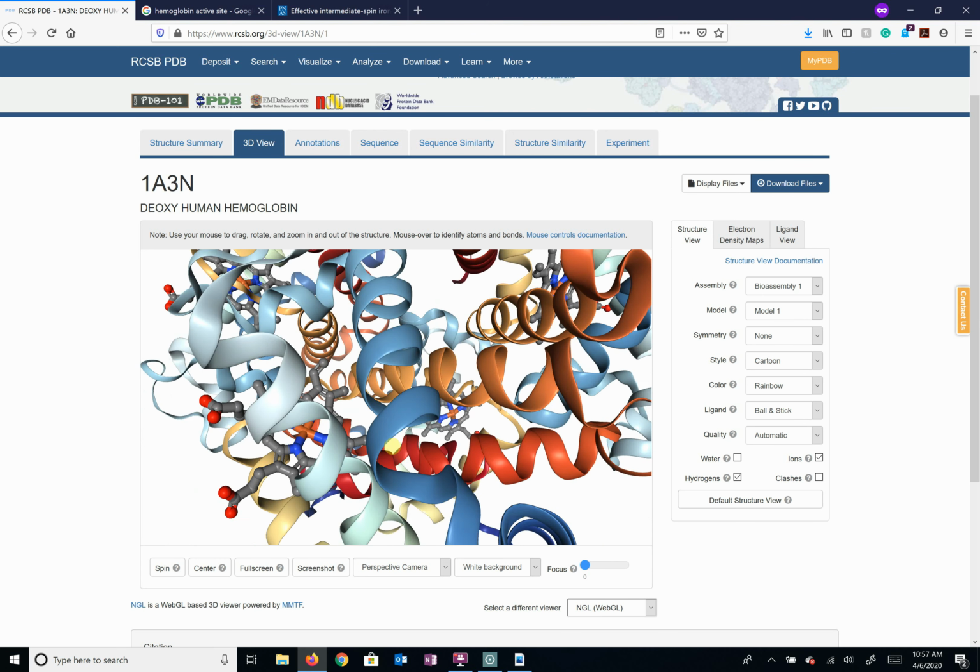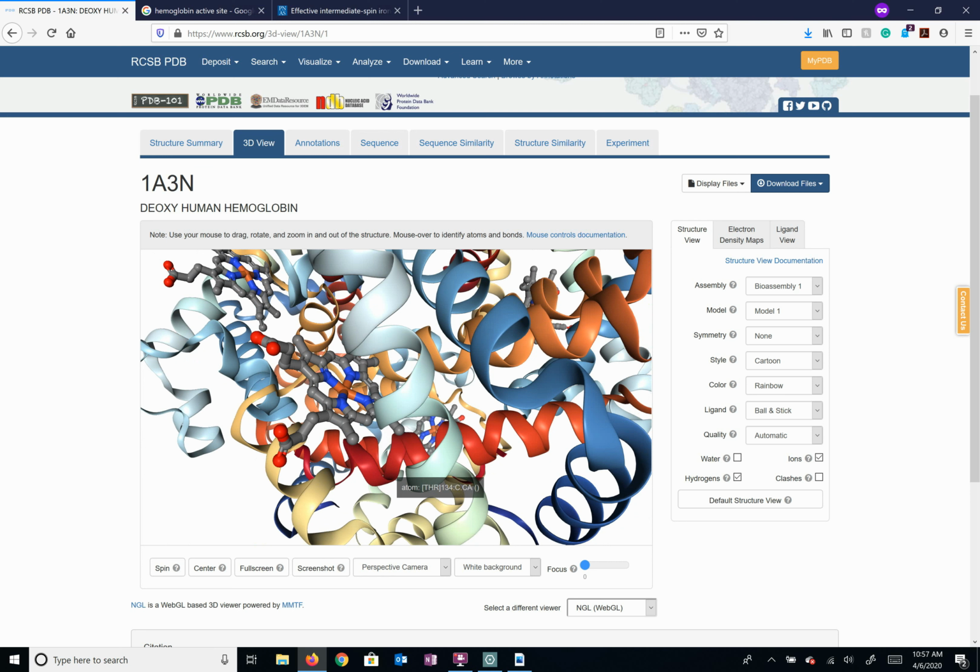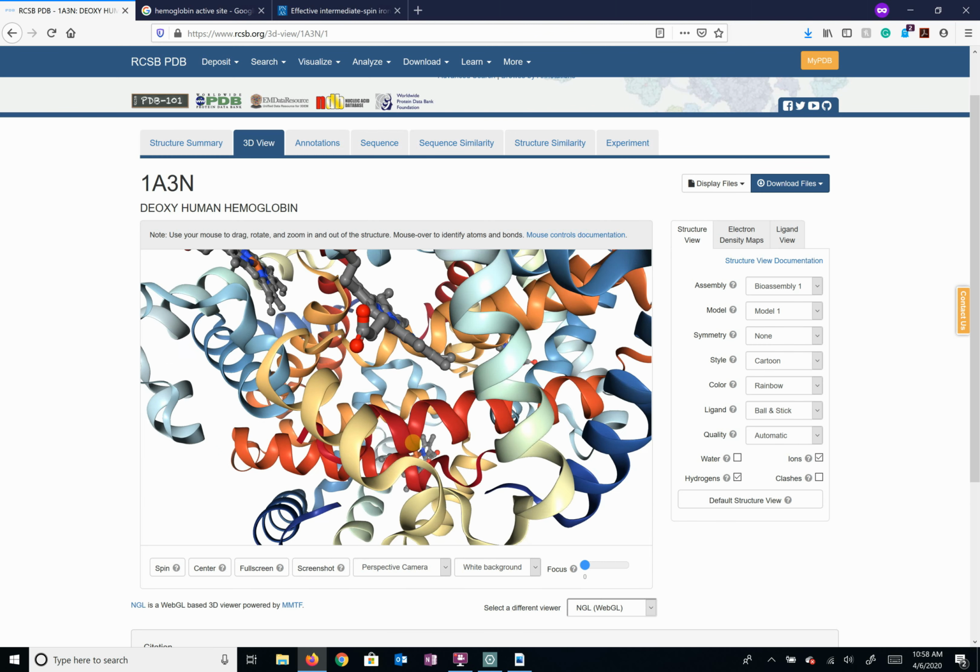So remember the heme unit. Let me see if I can get a good view here. The orange part in the middle there is where the iron is, and the blue atoms around the outside are the nitrogens of the heme unit. And it's basically sitting in a porphyrin, right? It's got some other things dangling off the other ends of it, but that's not too important for what we care about. But we've got an iron sitting within that porphyrin system, and that's what we call a heme.